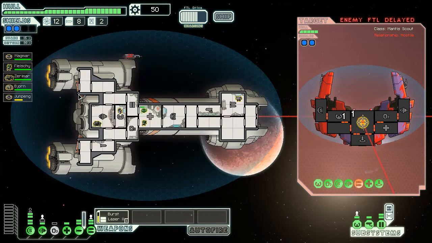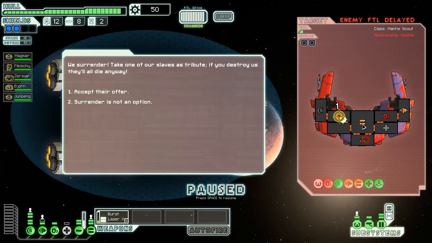They're trying to FTL escape. Well, that's not very nice of you. See if I can cut out their piloting. Well, it's already delayed, so... yeah, that'll do. Get the air back in here. But yeah, they're having a very bad time right now. Okay, so destroy us and they'll die anyway.